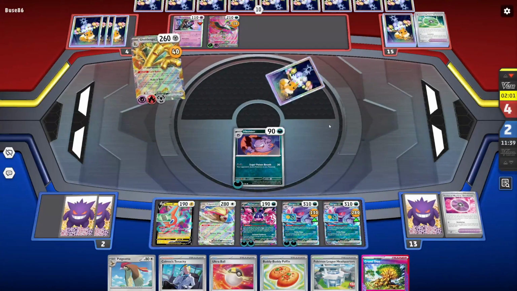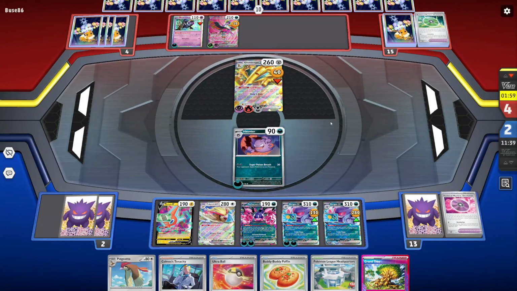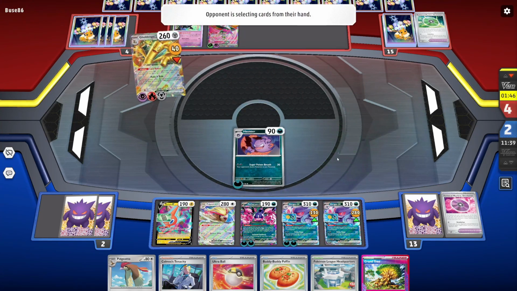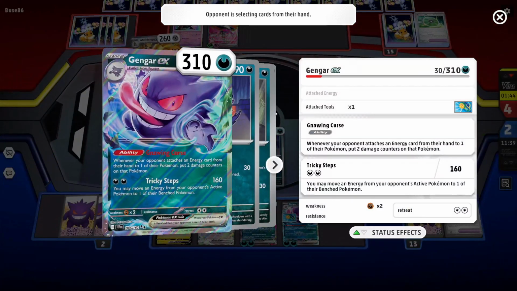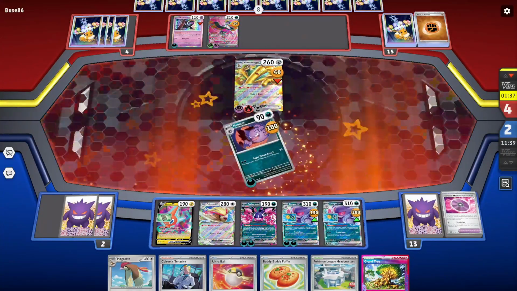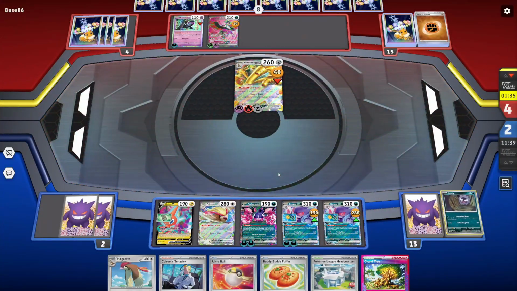We see coin bonus for 2. I think they're trying to find a way out, but I don't think there is one. Yeah, there's no way out. I was going to say, they'd have to take 4 prizes in this turn, and that's just not going to be possible. They could go Counter Catcher to pull this up, but even then they knock this out, and that doesn't do enough for them.